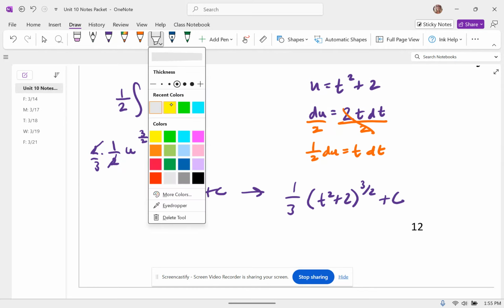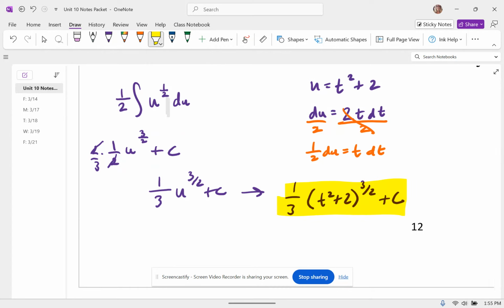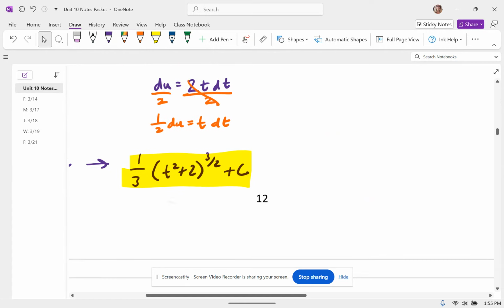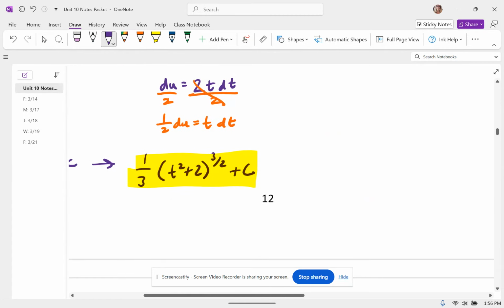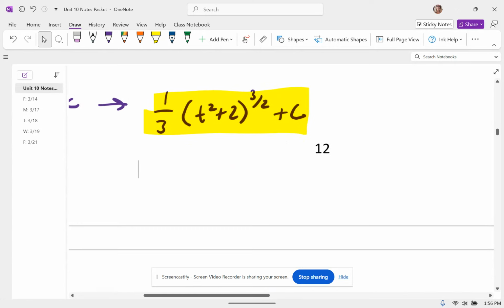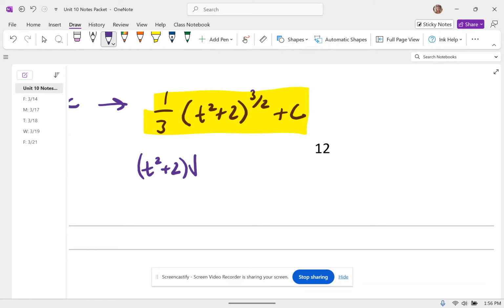Will we have to solve for C eventually? Yeah, that's a great question. So St. John was asking, what if we had to solve for C? Let's think about how we would write this. But if we wanted to, you would have t squared plus 2. And what do we know about stuff to the 3/2 power? One whole thing of them comes out front and the other is left under the square root.